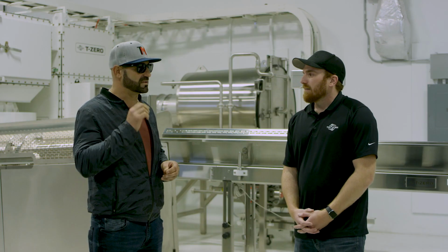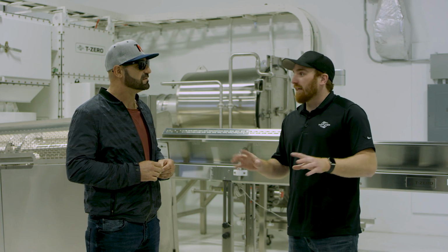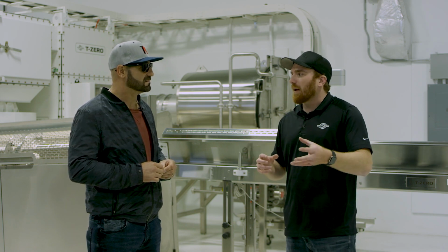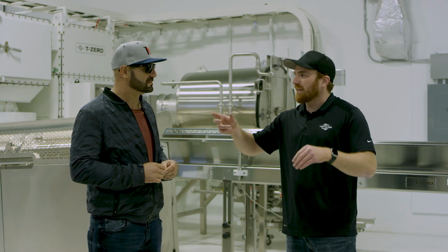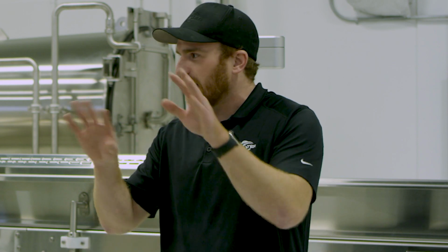Perfect. And you want to be able to hear the blade hitting ever so slightly, correct? Yeah. If you hear nothing, that's probably a problem. The goal is to have it actually cut paper. If you read our manuals, what it tells you to do is spin the blade by hand and put a little piece of paper in. And you should see that cutting basically the same as scissors, like no frays, a nice clean cut.